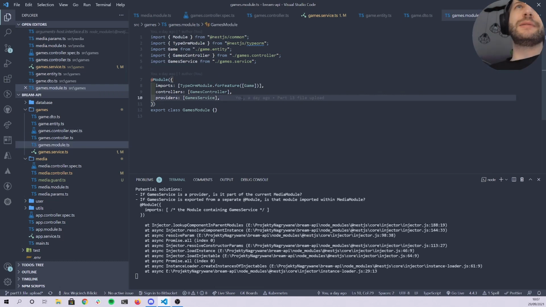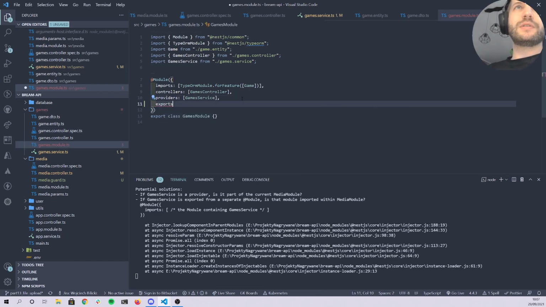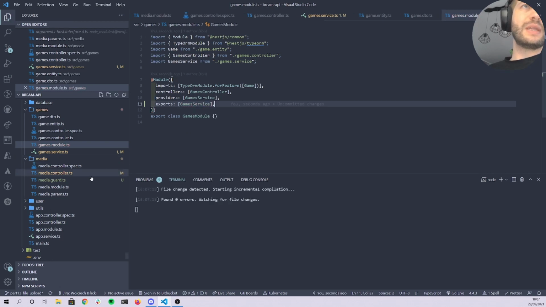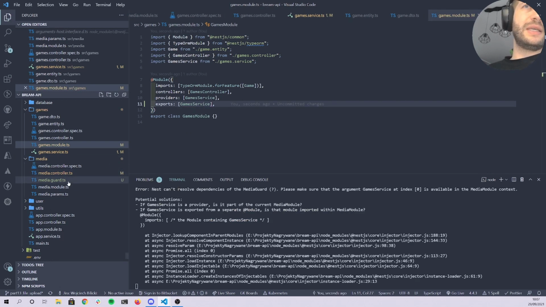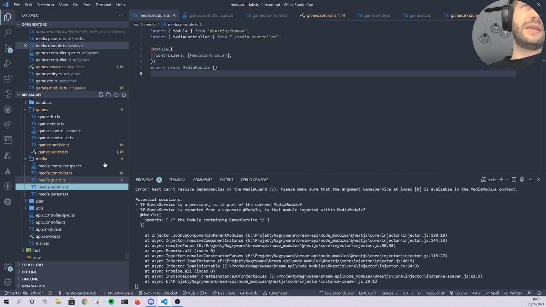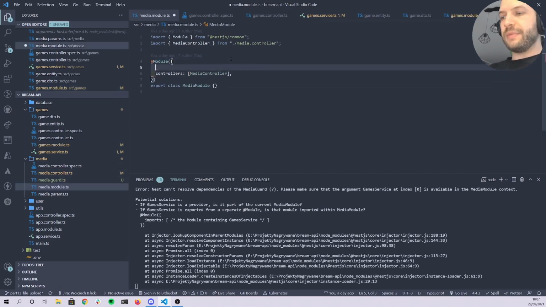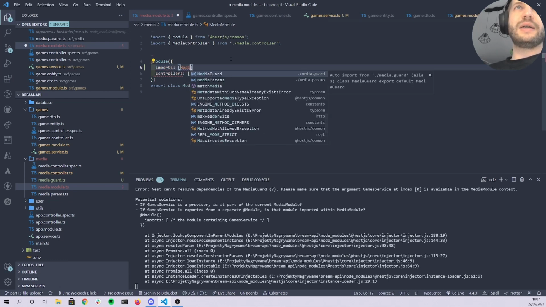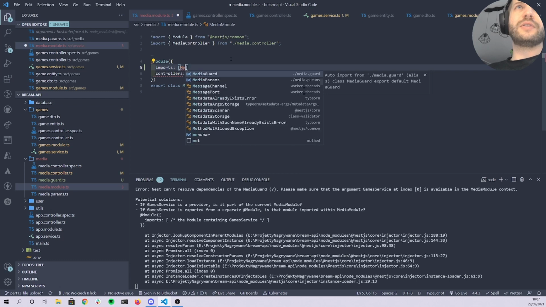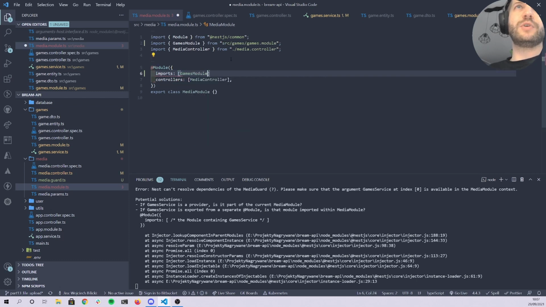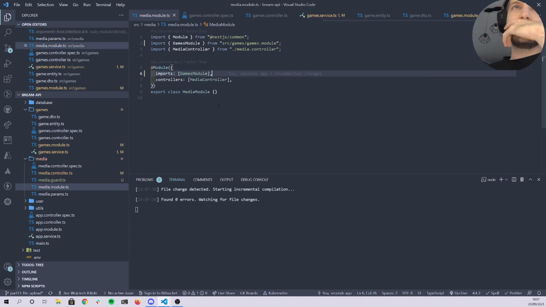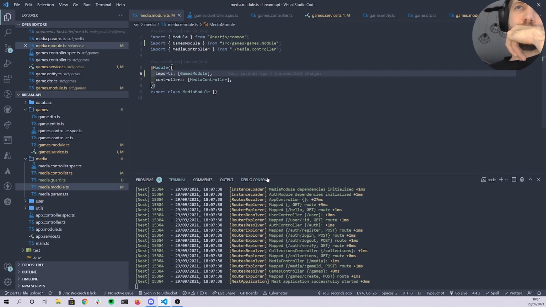Here we can export game service, and then here I believe we should import the games module. Okay, let's try that again.